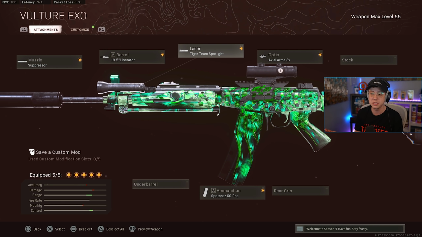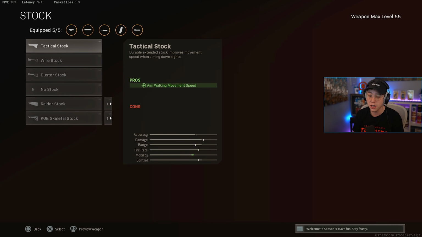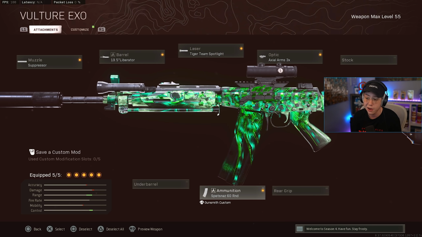Then I've got the Tiger Team Spotlight. I use this on a lot of my weapons just because I do like that mobility boost. I've also got the 3x scope on there. You don't always have to run a scope on Rebirth just because those engagements are a lot closer a lot of the time. So if you don't want to use a scope, I'd recommend probably switching to the skeletal stock, or maybe even something like the serpent wrap and get some better ADS time out of that. But then finally, I also use the 60 round mag on there as well.